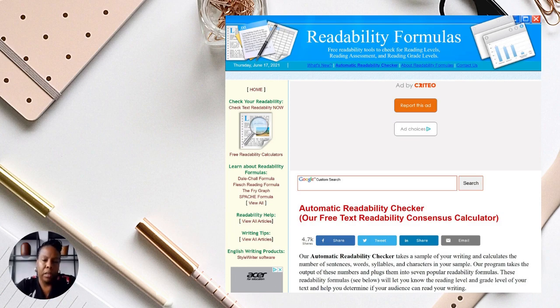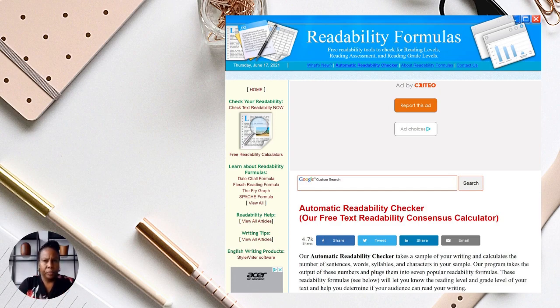Readability formulas are kind of telling them who can read your paper. Most people, like the newspaper, for instance, write for sixth grade. They write for middle schoolers. So if you're writing something conversational that you want the everyday man to be able to read, you have to tone it down. You have to pull it back. And you kind of want to keep it at a sixth grade level.